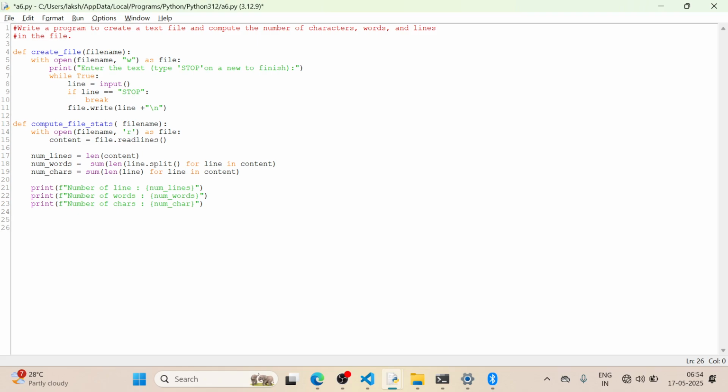So we are done with the function. Now we are going to write the driver code. That is if double underscore name double underscore is equal to, double equals to. See very clearly here this condition. And open the quote, single or double quote, any quote is fine. Let's use single quote this time. Double underscore main double underscore, close the single quote and introduce a colon because it's an if condition.